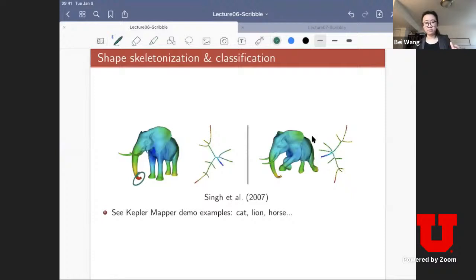The interesting thing is that if I define a filter function on the shape, that filter function does not change intrinsically. For example, curvature: if my finger has high curvature, whether my finger goes this way or this way, the curvature estimation over the tip of my finger doesn't change. So in a sense, you can get a shape skeleton that is invariant to small morphs of the shape. This works better than, say, a height function, and you can use this to do shape classification.